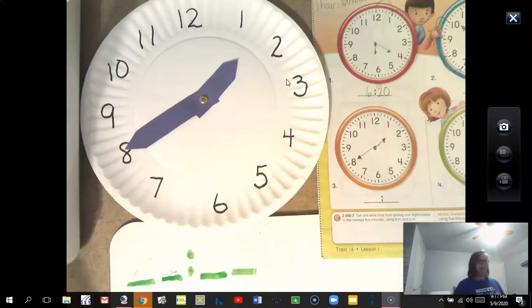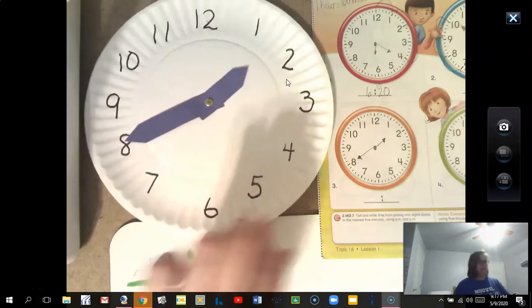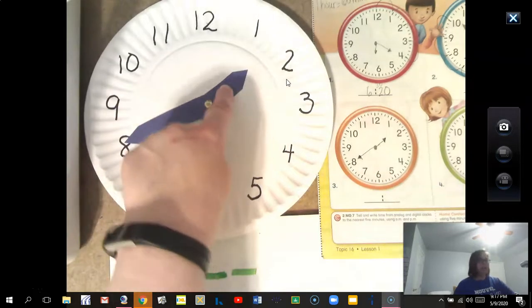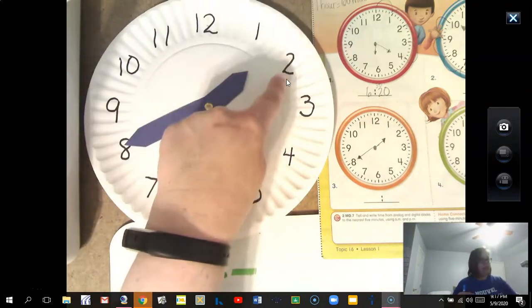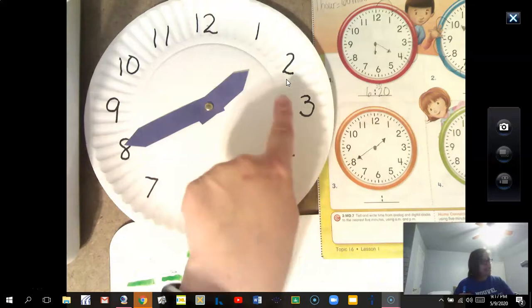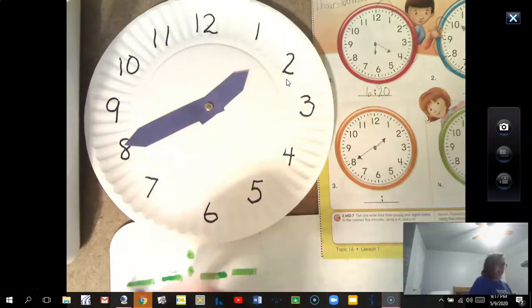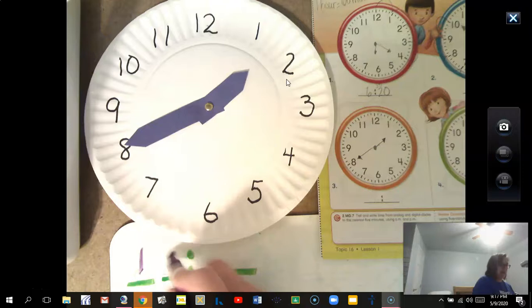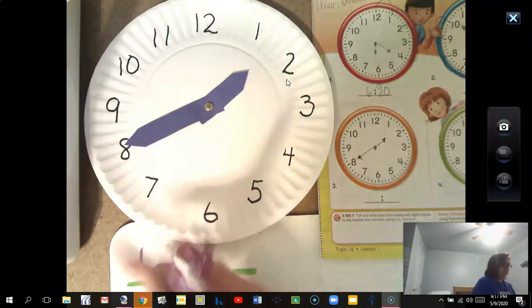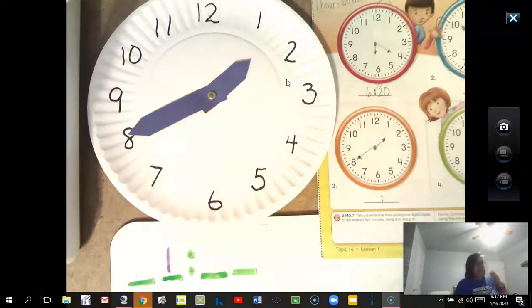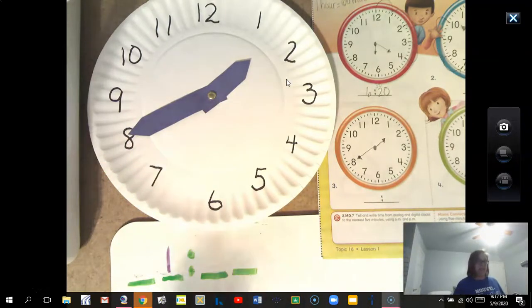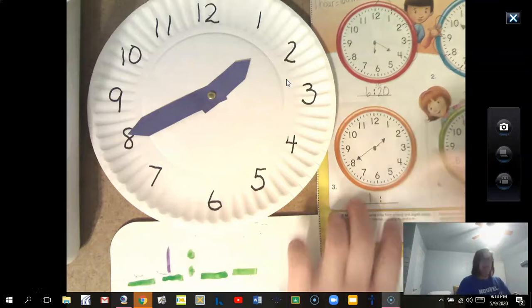So, first thing we look at is which hand? That's right, the hour hand. We look at the hours first. So, small hand is the hour hand, and it's between 1 and 2. And I always think, well, it hasn't reached the 2 yet. 2 comes after 1, it hasn't reached it. So it's still 1 o'clock. And I can't put the 1 here. That would be 10 o'clock. Okay, so I would put 1 here. That's for the hour. And now let's count the minutes, okay?